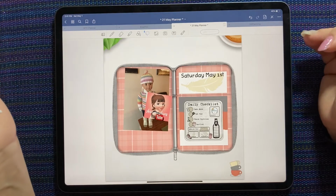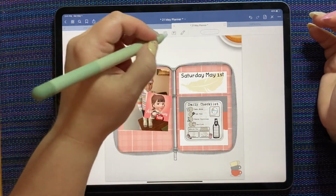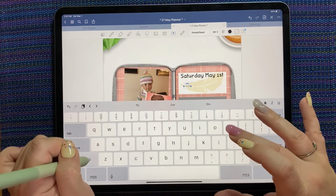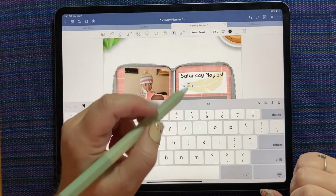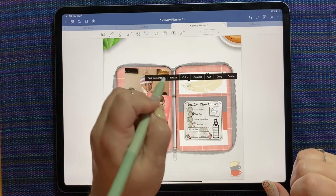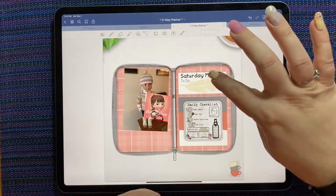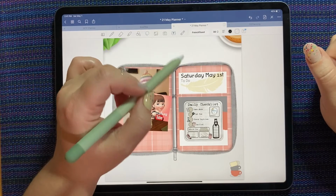Okay. I'm going to put my to-do list up here as well. So we'll go back to the text. Let's try and spell to-do properly. My images are still turned off, so I'm going to grab that, resize it, just tuck it under the word Saturday. So I purposely picked a bolder font for my date and a finer font for my to-do list.